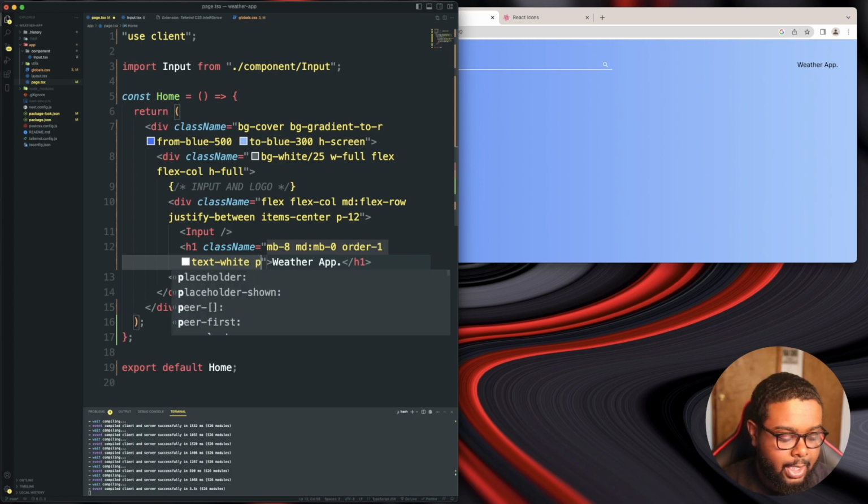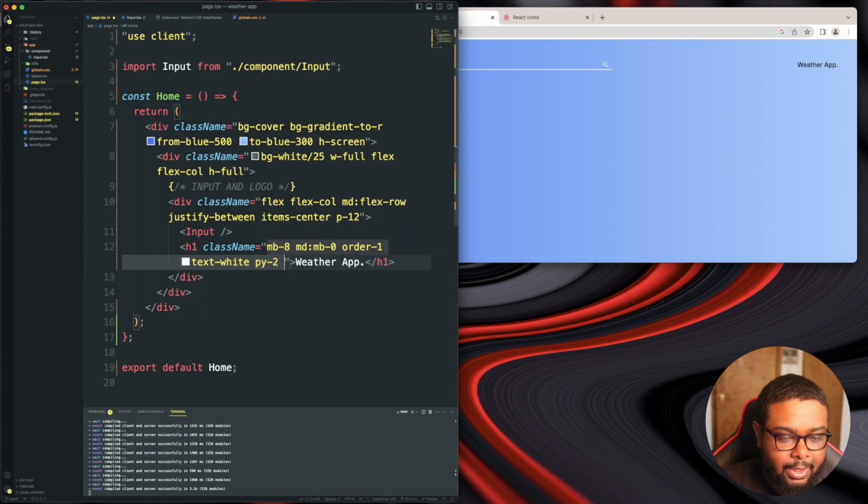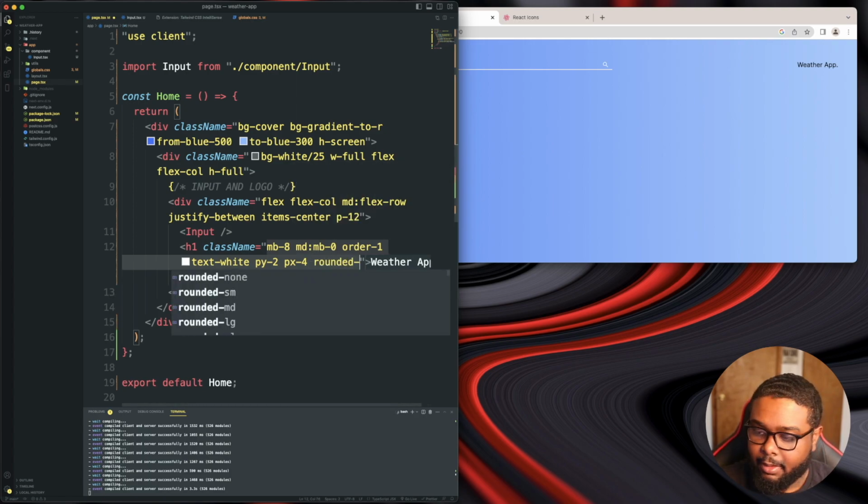And then we're going to do text white, a PY of 2. So PY is basically padding top and bottom. Y is the Y axis. And then a PX, I think we still have to add PX. So PX4, PX is the X axis, so that would be left and right. And then we're going to do a rounded XL.